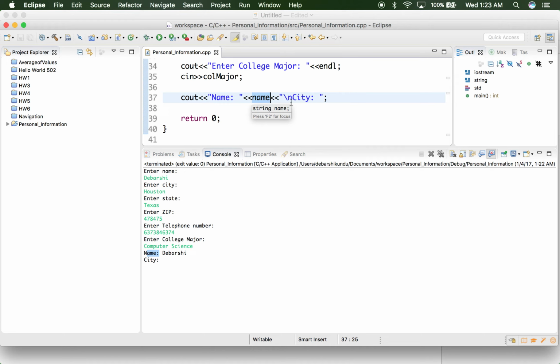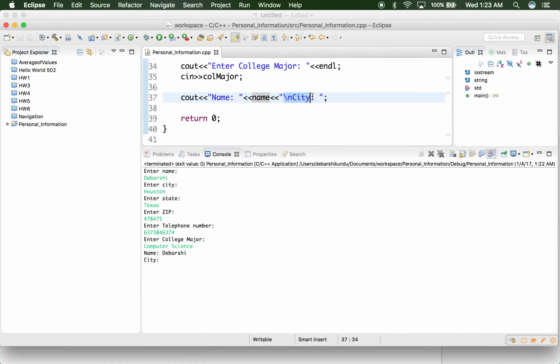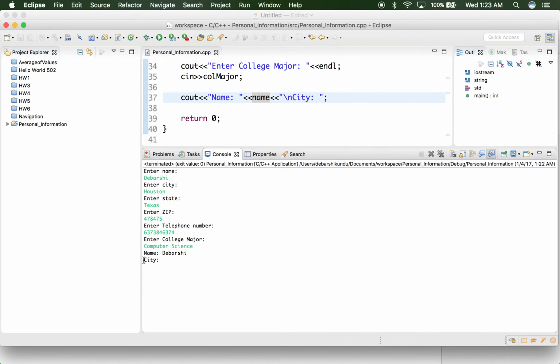And then what we've got so far is it prints out this city right here, this string. But for some reason it doesn't print /n. That's because /n is a delimiter. It basically signals the compiler to put whatever text is beside it onto the next line. And that's exactly what we did.